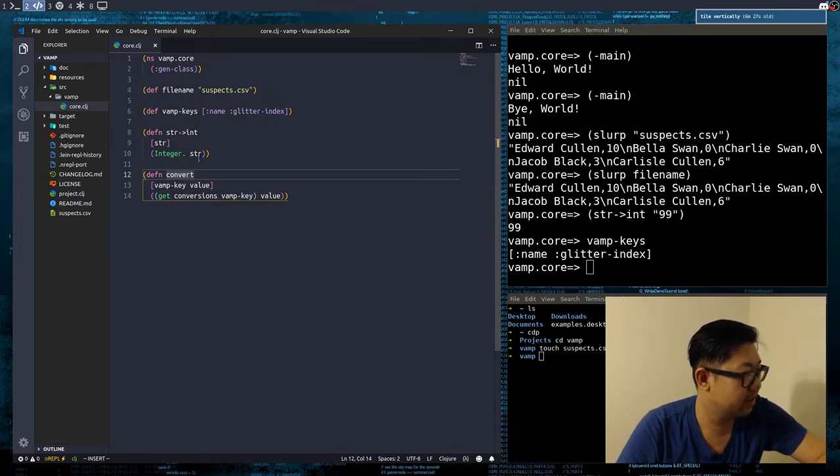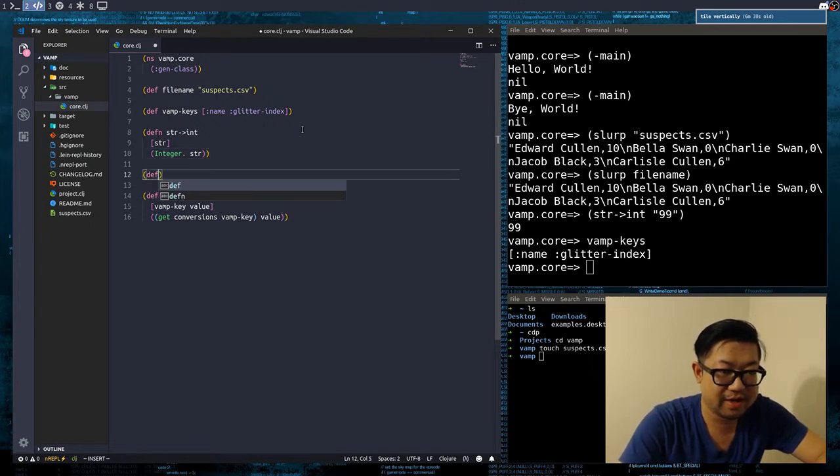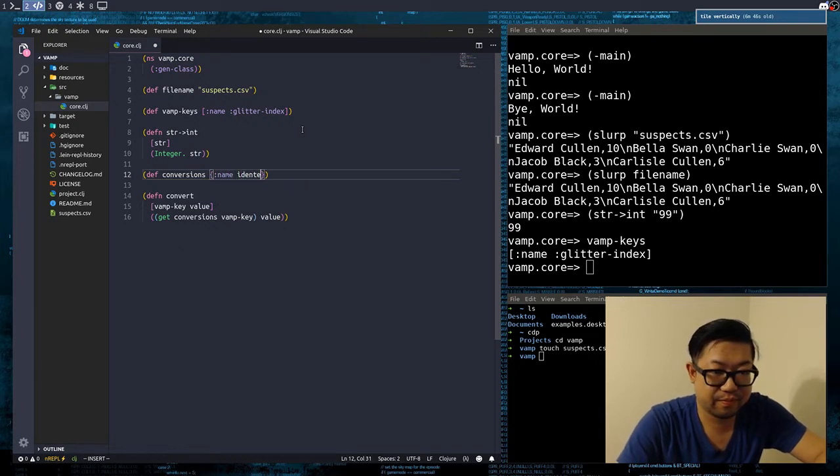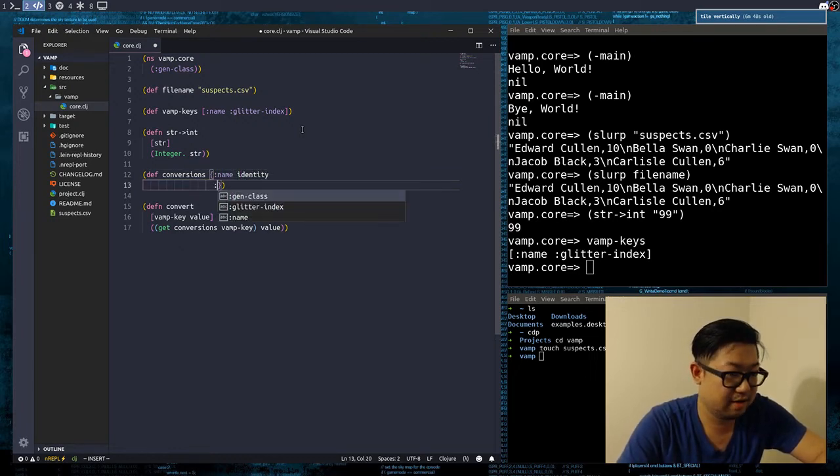Nope, I missed a step. Yeah, first we need conversions, so we actually need this definition first. Identity, glitter index.